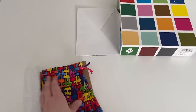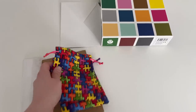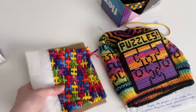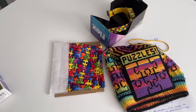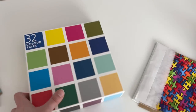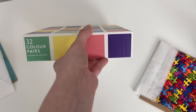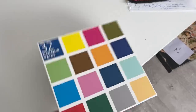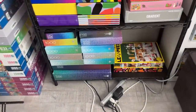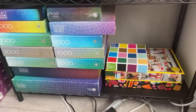Speaking of crafts, Susie, who sent me some other puzzles, also sent me these puzzle bags. I'm gonna have to think about where to put all of this extra puzzle memorabilia. But anyway, the very last thing is this memory game from the Playgroup — I didn't even know they were sending this to me until it showed up in the mail. Does this go with the other Playgroup puzzles? Do I put it out with my board games? I guess I'll leave it here for now, but I'm gonna have to think about that one.